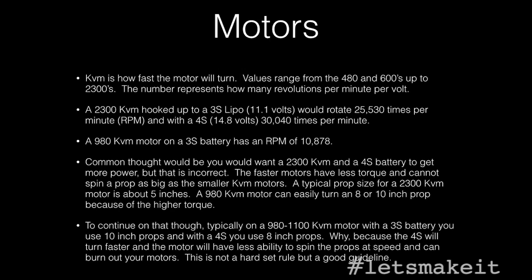So you'll see numbers on the outside of your motors. My typical motor for my larger flying things is about 980 to 1100. But I've seen motors for sale that are down to like 480, and they're designed for really big props. And then there are also the 2300s, which are typically on the real small quads, and that's what we're going to build through this example, a smaller quad. I just built one similar to this, so the numbers are very fresh in my head. That's kind of why I'm sticking to this.